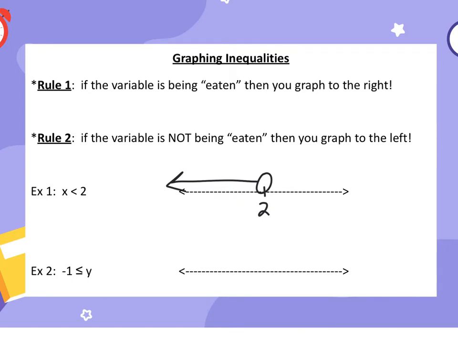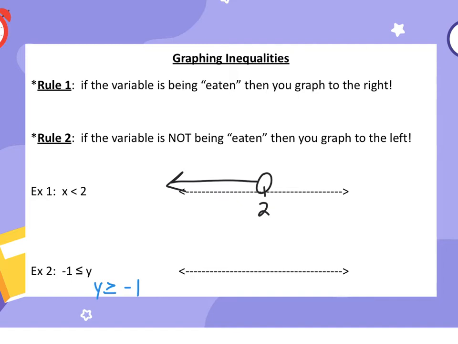We then have -1 is less than or equal to y. The first thing I'm going to do on this one is I'm just going to reverse it or reflect it, okay? I like for the variable to be written on the left. It just makes more sense. That's still the same equation, right? Or inequality. Yeah, but it's just written in a prettier way. Y is greater than or equal to -1. So now we're going to go ahead and graph that one. Go ahead and try that.